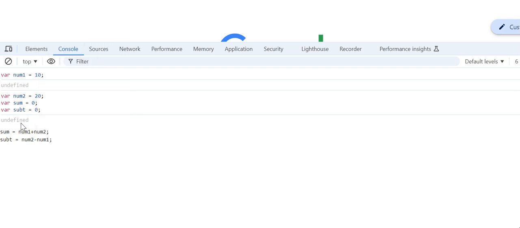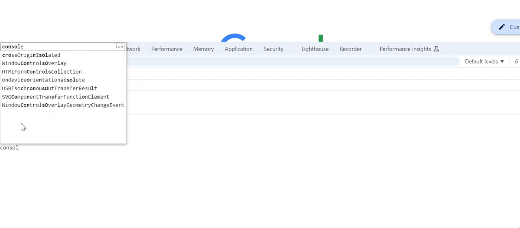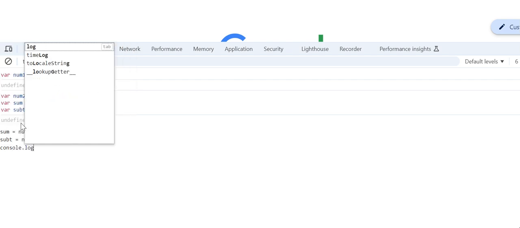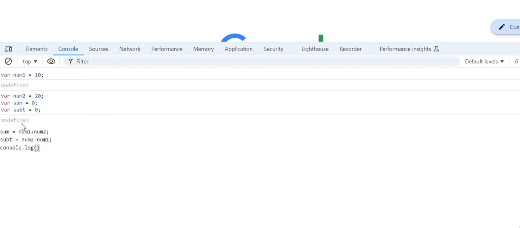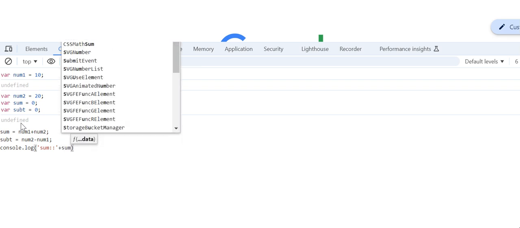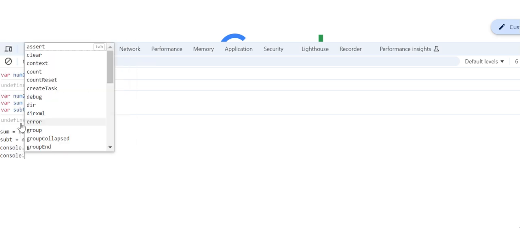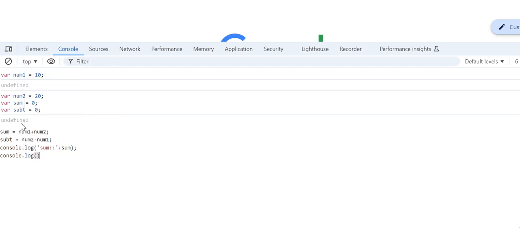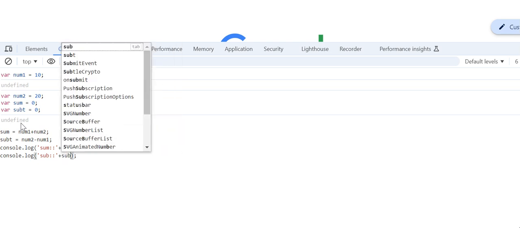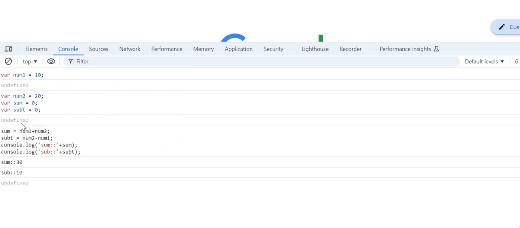Then console.log sum plus sum, and console.log subtract plus subtract. Then click enter.